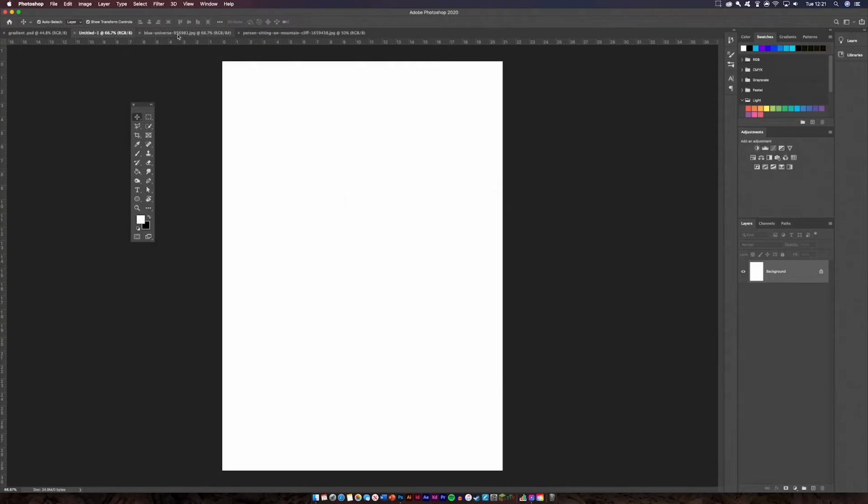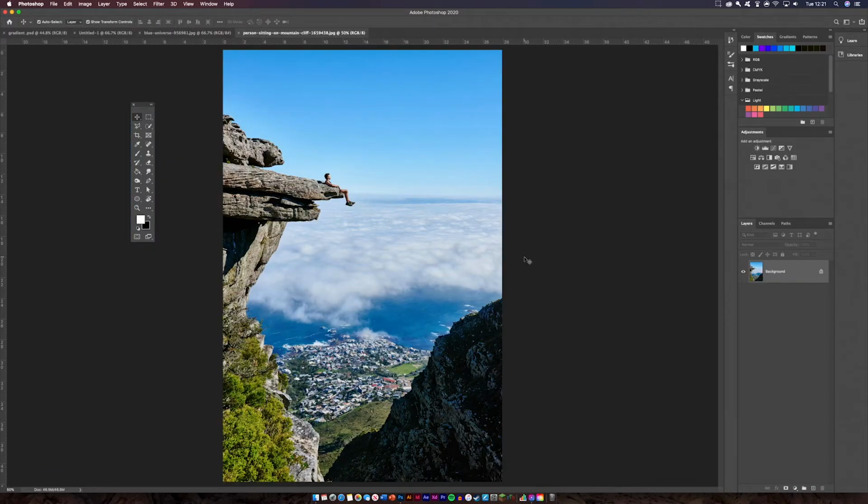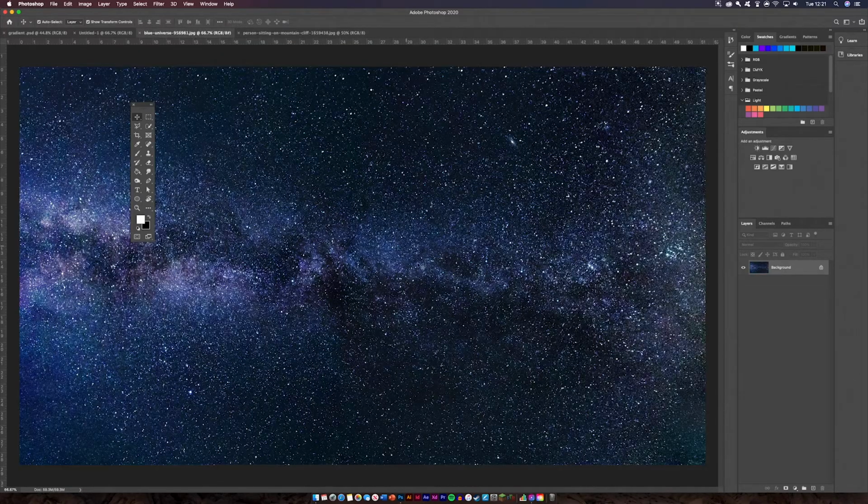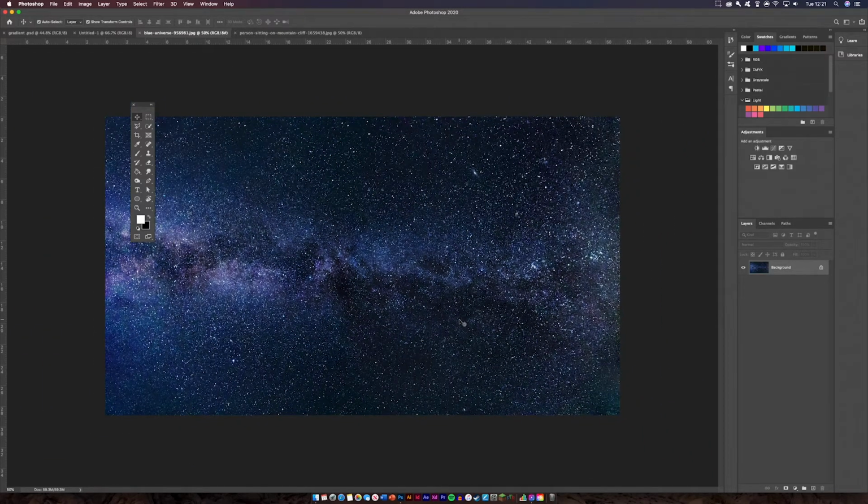The next thing you're going to need to do is get your images. So I'm going to leave these in the description below. They are fairly big, but they look good and they have a good quality. So I want this image, and then I've got my space image as well. If I zoom out, you'll be able to see it better. These two images we're going to use to make this gradient poster.